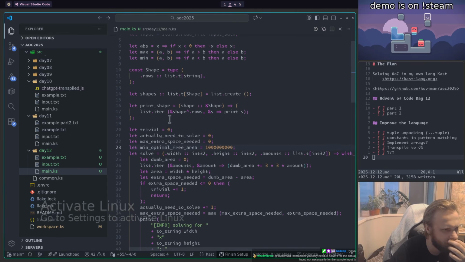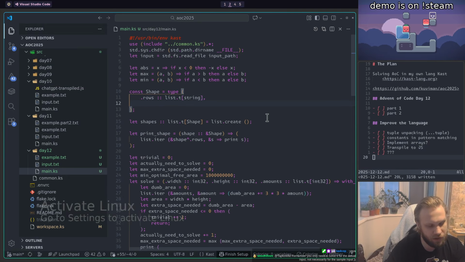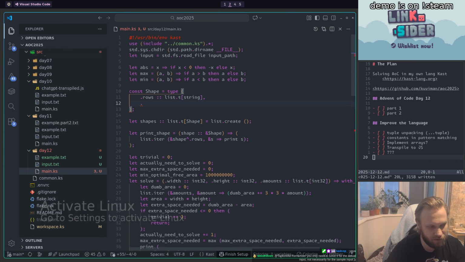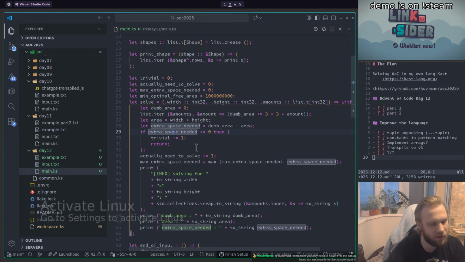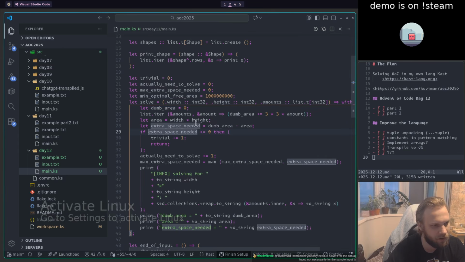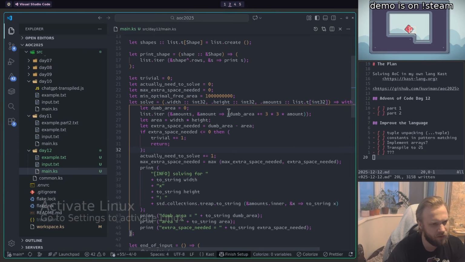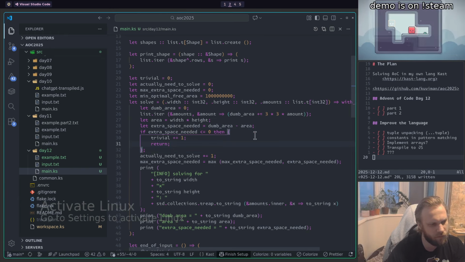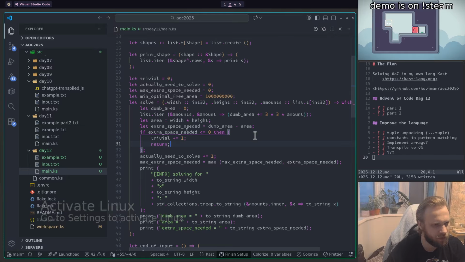So I need for every shape to know its area or whatever, right? We can just iterate here. Do it like that. Let's see that.